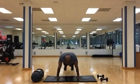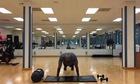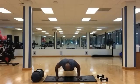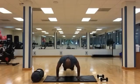Five, four. Make sure you keep that navel drawn in. Support your lower back. 5, 4, 3, 2, 1, time.